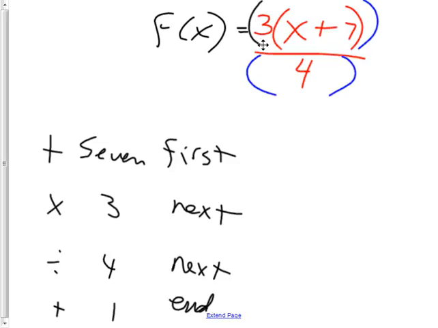When you have a big fraction, there are imagined parentheses around the tops and the bottoms. So the very last thing I want to do is a plus 1 at the very end. You just slap a plus 1 out here. Why do I have to get all of this done first? Because there are implied parentheses around the top and the bottom of your giant fraction. Any questions about that? Okay, that's making a function.